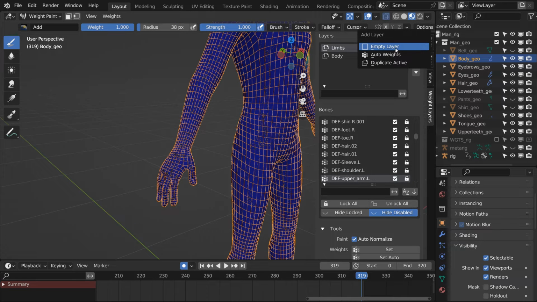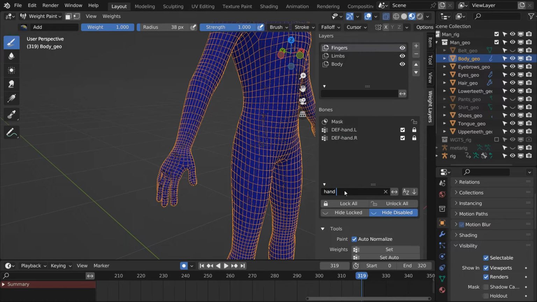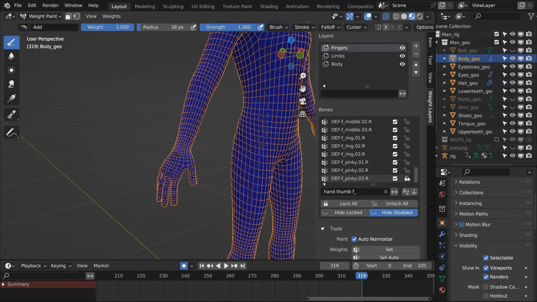Next, we start fingers layer. We follow the same steps for this layer. We add new layer and rename it to the fingers. We lock all bones in this layer and unlock finger bones.